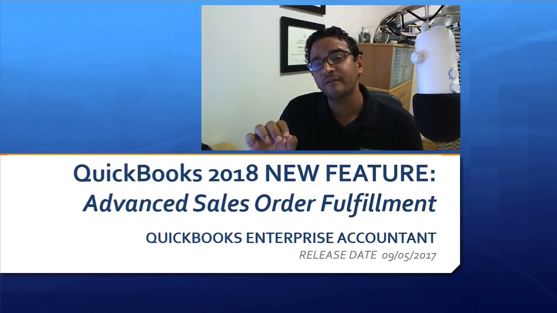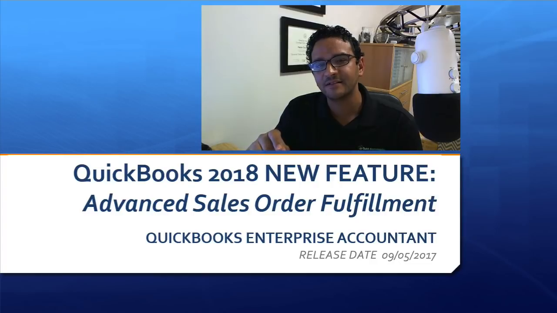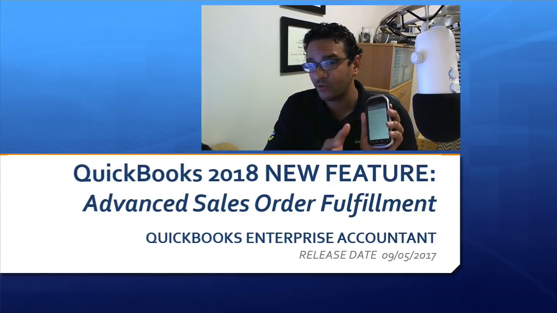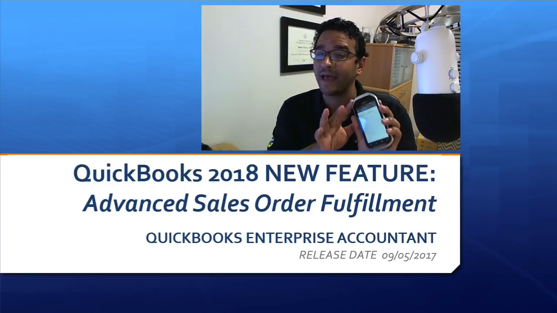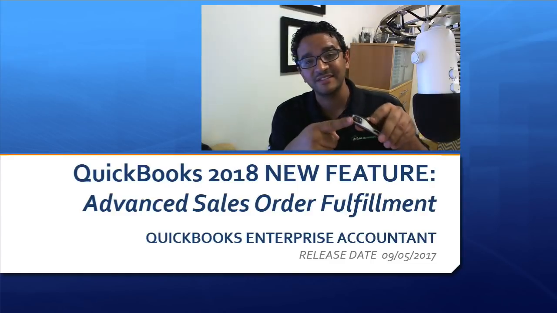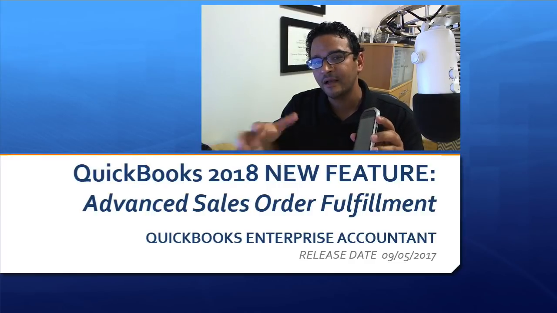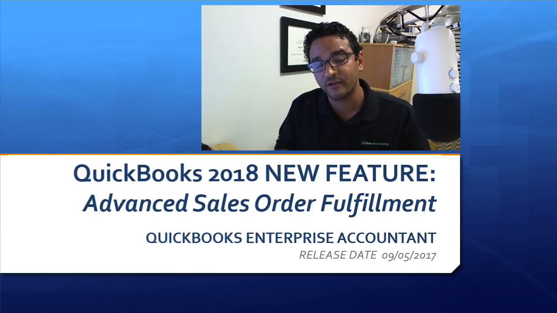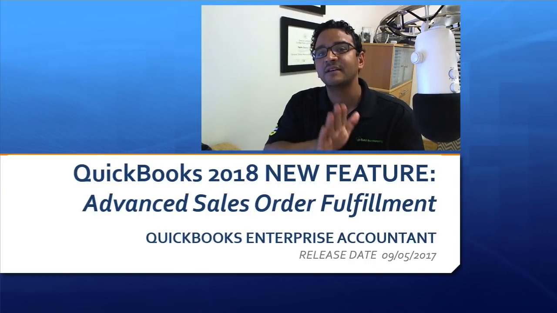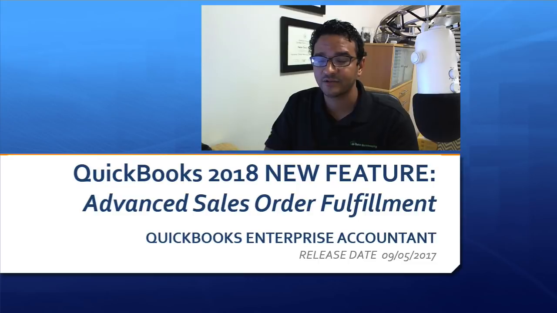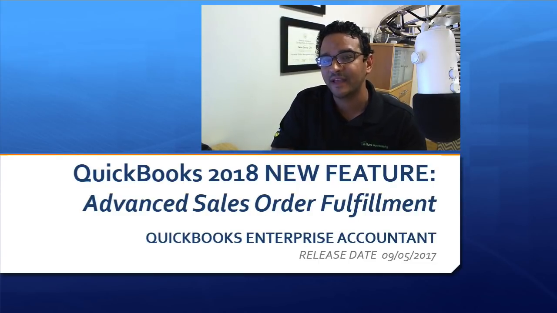I'm going to talk about a new feature inside QuickBooks Enterprise 2018 called Advanced Sales Order Fulfillment. The idea behind the feature is that we can use an Android device, whether it's a standalone Android phone or tablet, or this special one called the Motorola MC40, which has a combination zebra barcode scanning in the device. This allows warehouse personnel to receive an order, pick a sales order to fulfill, and they can use the Android device to let the back office know this order is ready to ship, or they can scan the products to make sure they're putting the correct items inside the box.